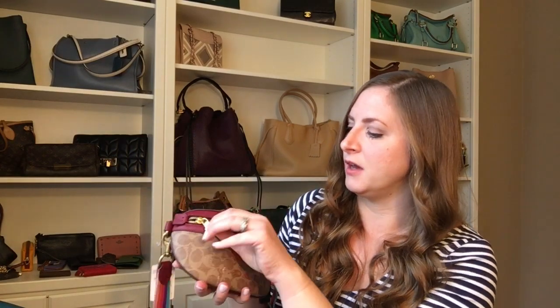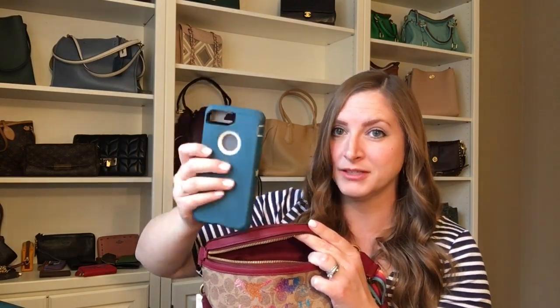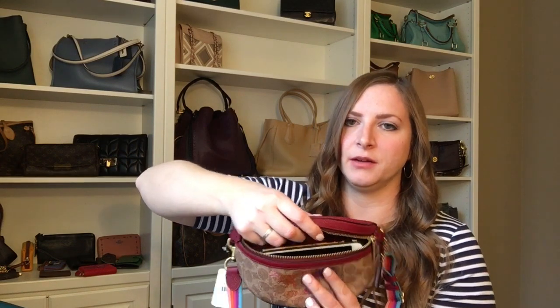I'm going to show you two more. This one is one I'm going to be returning, but I still have it — it's the belt bag by Coach, special edition from Macy's. Remember in my review of this bag, I said if you have a plus size smartphone, it's probably not a great option just because of how this opening is made — it's really tough to get stuff in here. With a slimmer case on the phone it really helps. It's still a little tough to get a plus size phone in this opening, but it's way more manageable with a slimmer case.